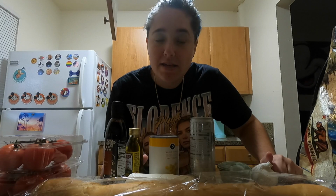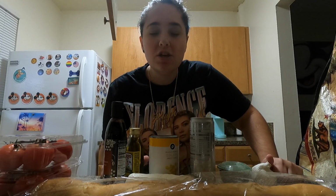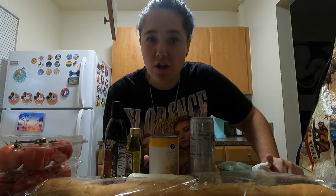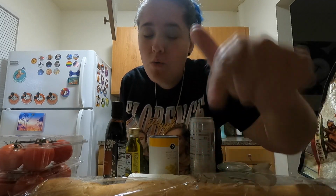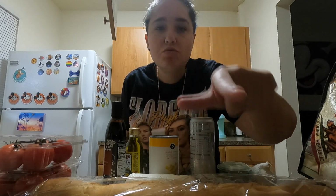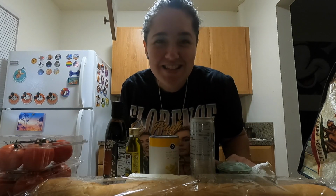glass. Don't buy olive oil in plastic unless you're gonna put it in glass eventually. Do not use olive oil from a plastic container. You heard me. I know you heard me. I know I've said this 1,000 times. Do not use olive oil that comes in a plastic container.